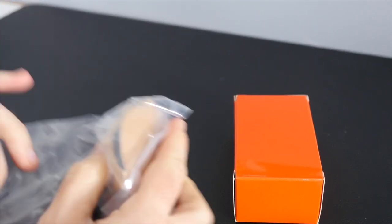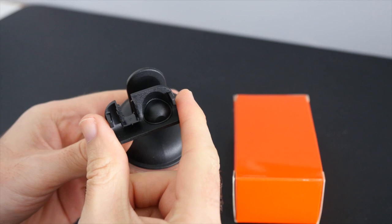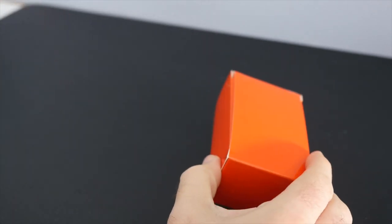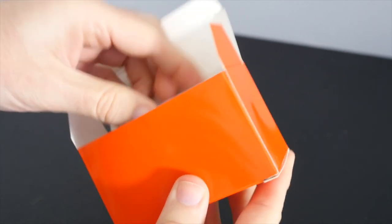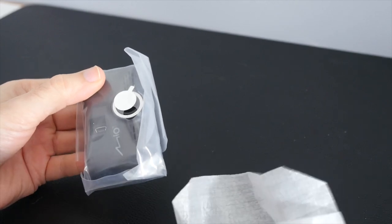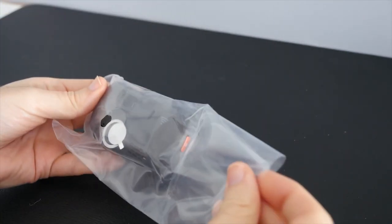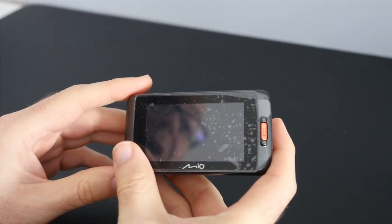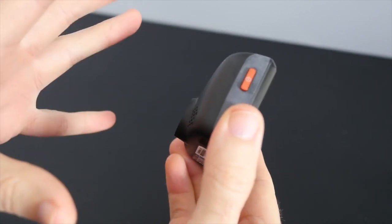We also get a little mount. It's just a very simple suction mount. This end actually clamps onto the back of the dash cam and then this end is a suction type mount which you clip into place onto your windscreen. The actual video is recorded through the windscreen, so you don't mount this externally — it goes internally in the car. For those of you who aren't familiar with what a dash cam is, think of it like an action camera but it continually records. Whereas an action camera will record and then you stop the recording manually, this one does loop recording, and when it fills up the memory card it will start recording again at the beginning. And if something happens like you've been involved in an accident, it will protect that file — it registers that the car has hit something and protects that particular file.